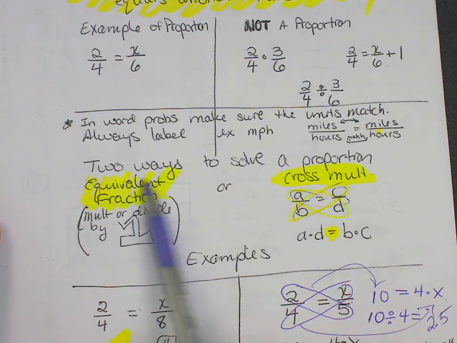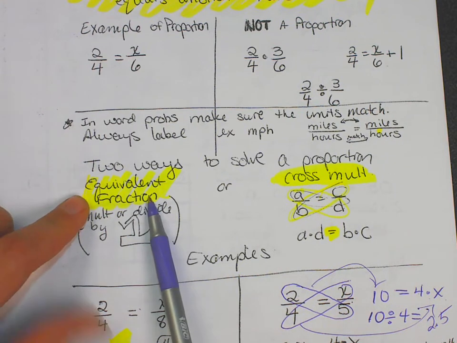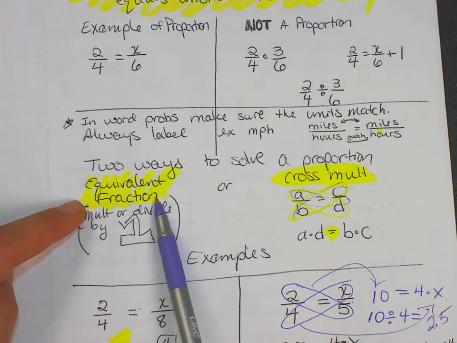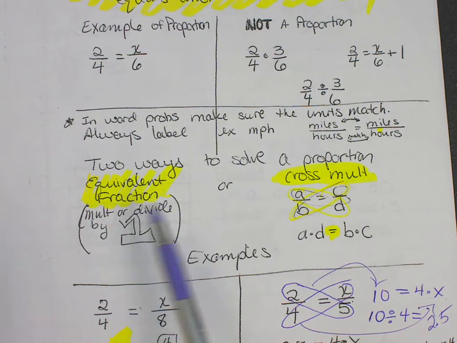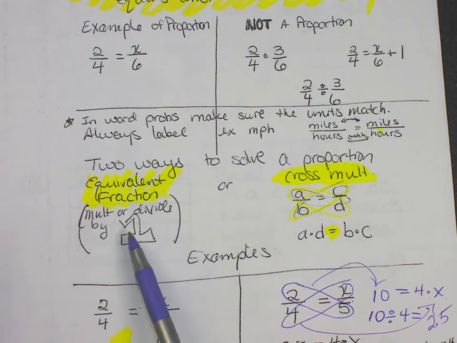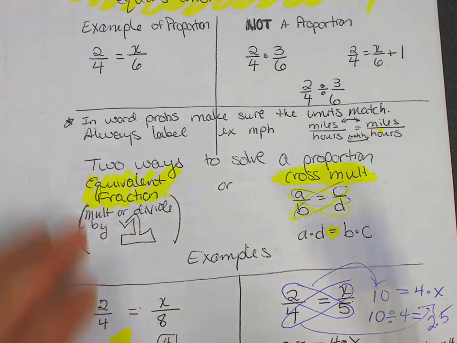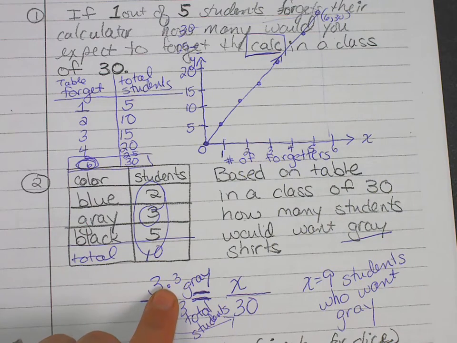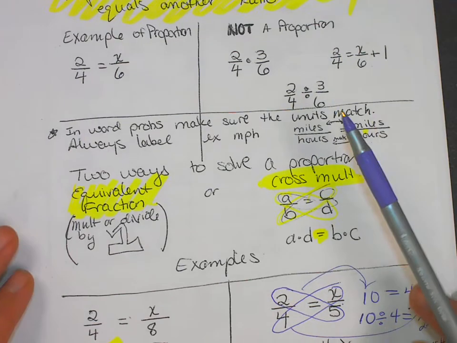So there's 2 ways to do this. You can do it the way you did in 6th grade, especially when the numbers are easy. You can just do equivalent fractions. You multiply or you divide by a number to get the equivalent fraction. I wrote 1 down because anything over itself is 1. So I did 3 over 3. That's a special 1. The 1 depends on what the problem is.